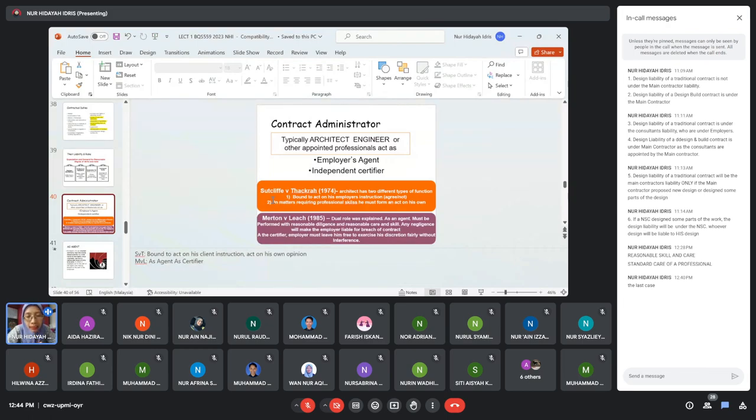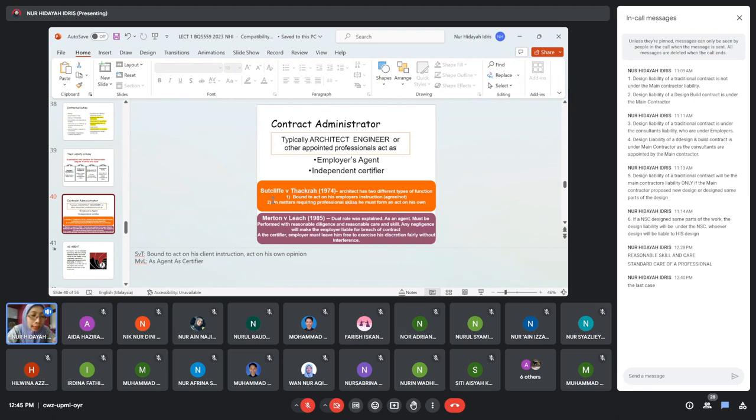Kalau you act as employer's agent semasa buat interim certificate tu, client you akan cakap, instead of you bayar dia 50%, you bayar dia 30% je. I tak nak bayar dia banyak. Boleh? Boleh tak dia intercept? Lepas tu dia interfere. Lepas tu dia cakap dekat QS dengan architect, I tak nak bayar 50%, I nak you bayar 30% je. Tapi work done on site 50%. So in this case, interim certificate, dia act as professional people. Okay, so dia mesti reflect dia punya professional skills, bukannya dia reflect dia punya role sebagai employer's agent.